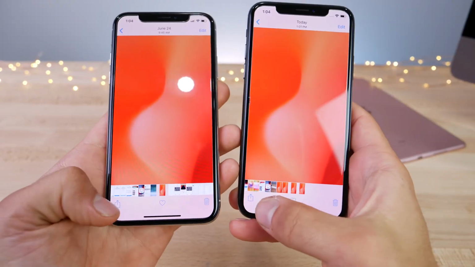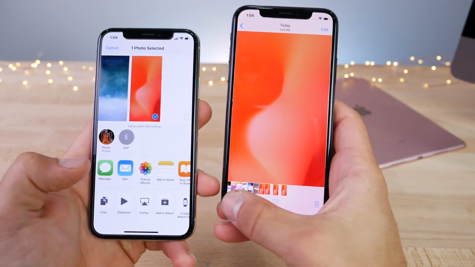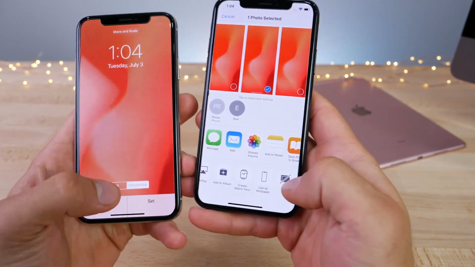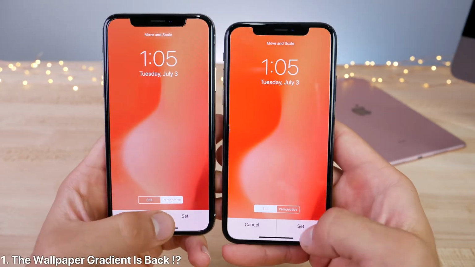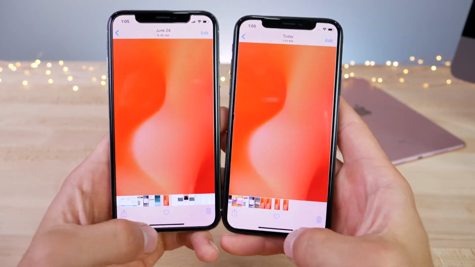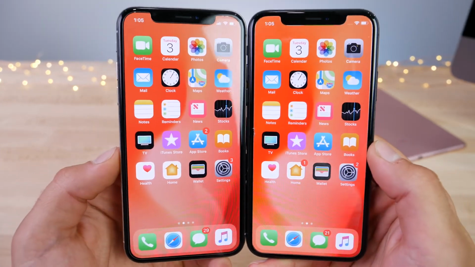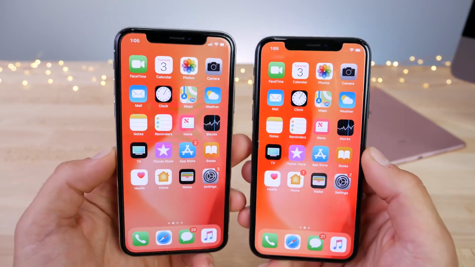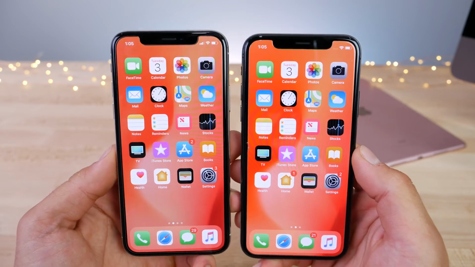All right, so check this out, guys. Same wallpaper. I'm gonna go ahead and apply it as my wallpaper on both of these devices, and for whatever reason iOS 12 Beta 3 now adds a gradient once again to that wallpaper. So it was the same color before. Sadly, now on the home screen you can see that it is washed out, and this may be a bug, but personally I have been experiencing this, so the gradient is back on Beta 3.